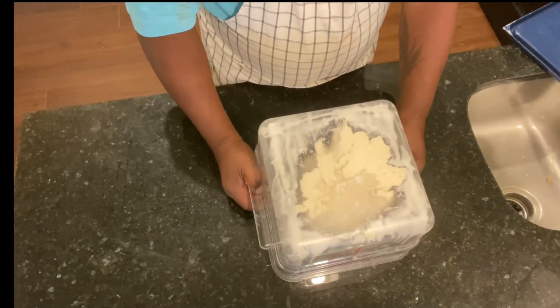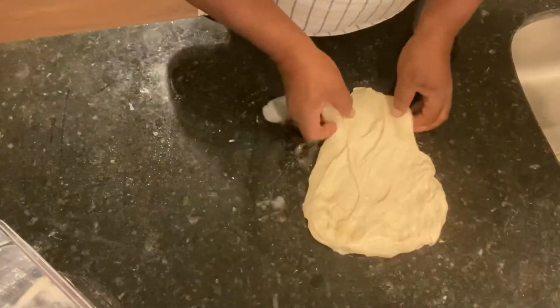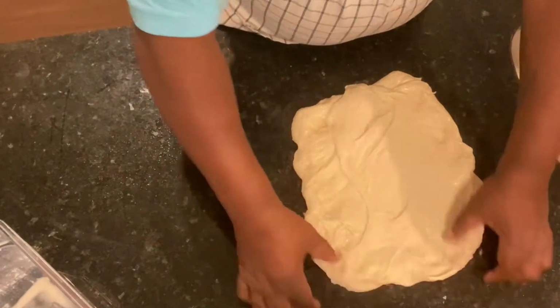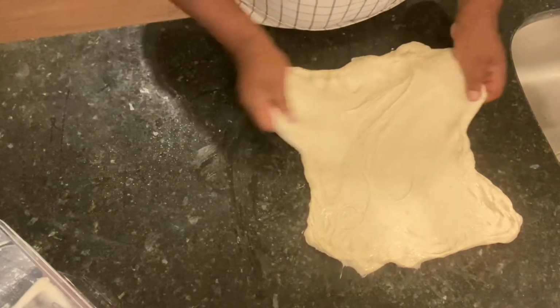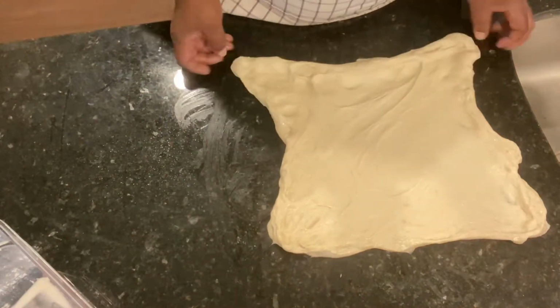Now I'm going to do something different here. Rather than a stretch and fold, I'm going to do a lamination, where we spread the dough out nice and thin. This is also helping to line up the protein, the gluten in your bread.